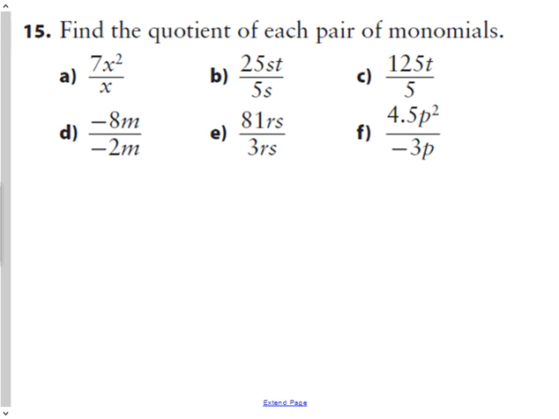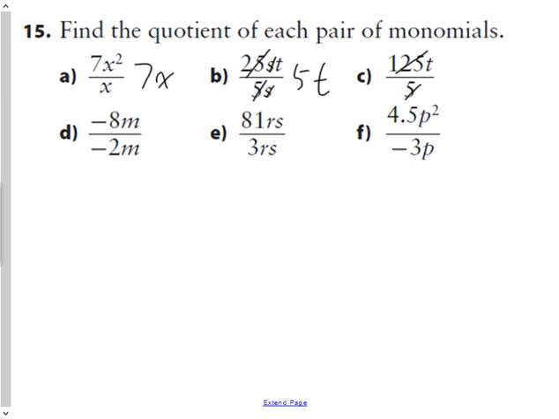Question 15 simply says to find the quotient. So 7 divided by 1 is 7. Remember, there's a 1 coefficient that we don't write there. X squared divided by x is simply x, so our solution for the first one is 7x. 25 divided by 5 is 5. S divided by s is 1. So multiplying by 1 does not affect it, so we won't bother writing it. In essence, an s divided by itself cancels each other out. And I'm left with a t by itself, so the answer is 5t.